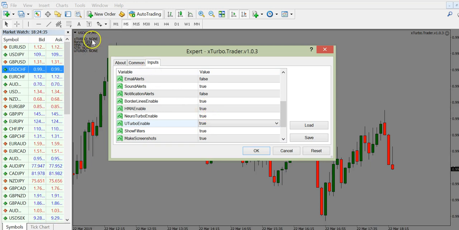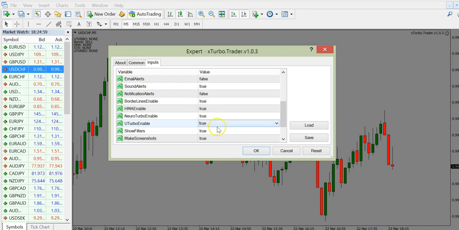Only this you cannot turn off. This is XTURBO. This is a trigger. This is an arrow which is showing, not a repainting arrow, which you could see in my XTURBO video. And when this XTURBO arrow comes, it needs 4 confirmations, which are here.